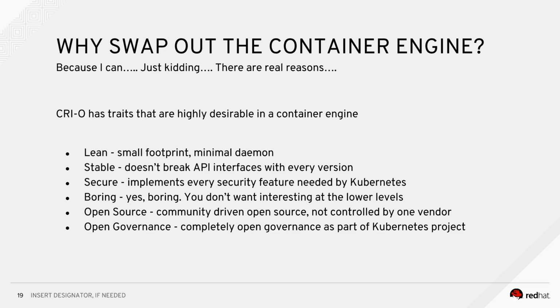And then finally, you want something that's open source, that's community-driven open source. You don't want something like Android where it's not exactly community-driven. It's more like, here's the code, have fun. Everybody can look at it, but it's really hard to build anything with it because you can't really contribute back to it. You want something that's easy to contribute to. The community's hungry to take changes and ideas from other people in the community, and really hungry to meet the needs of all the participants in the community, which is something that Kubernetes is, and so is CRI-O as part of Kubernetes. That's very much how it's governed, and it follows an open governance model, just like Kubernetes. You don't want something that's controlled by a single vendor, and so these are all the reasons why we think that CRI-O is a really good alternative container engine.